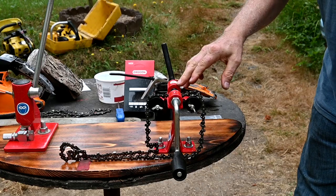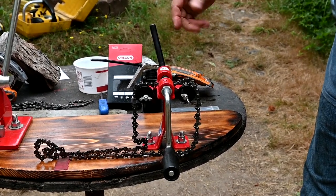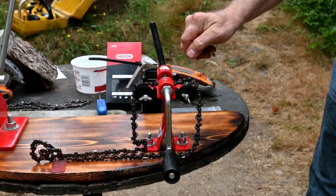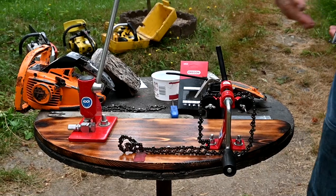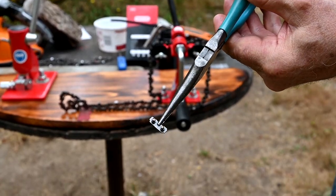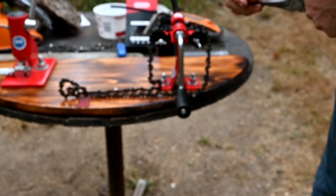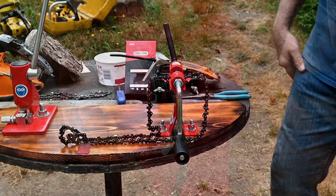Okay, well, we've got the chain set in what's called a rivet spinner. It spins and mashes the rivet to put a chain link together. And of course, this is the punch for pressing them out. And here's the one that we just took out. So anyway, we'll come over here and show you real close up how it works.